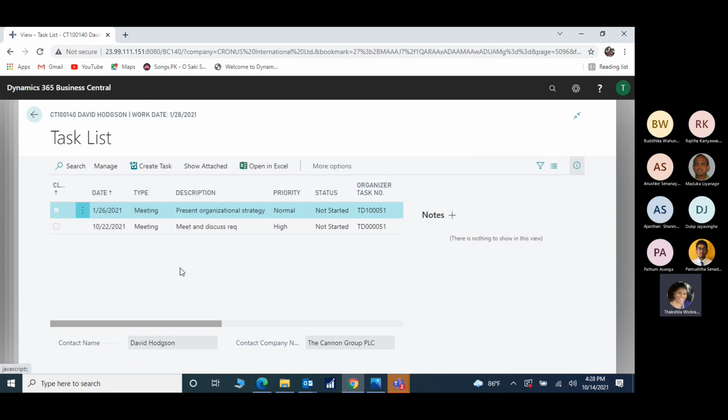So what happens is, when you do this task management, at any given time you will know the amount of effort that you as a salesperson put in to turn a contact into a customer, into a sale. Some people think that when you have a CRM and a lot of data to enter, it's just to monitor whether we are working or not.